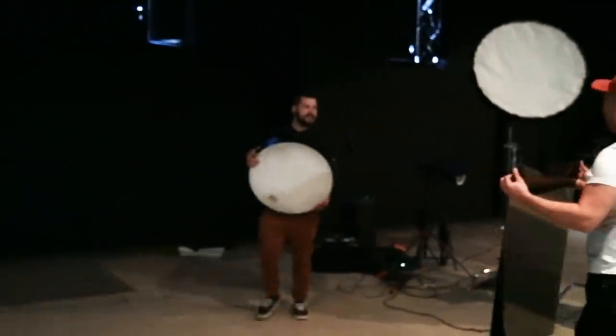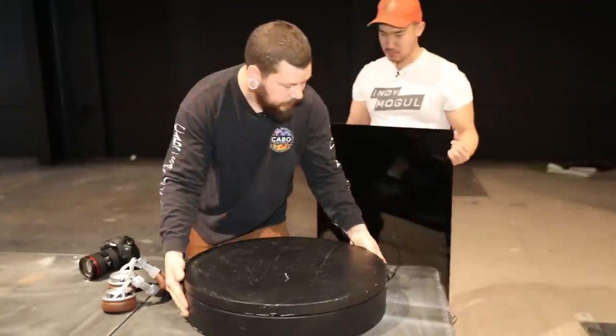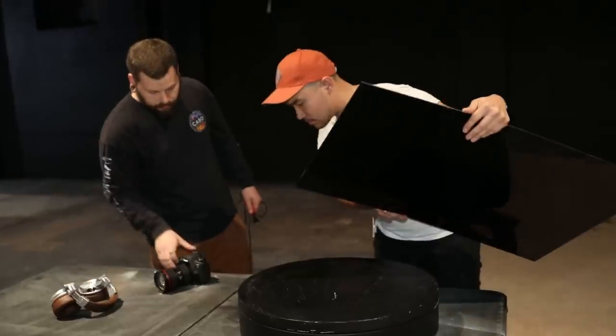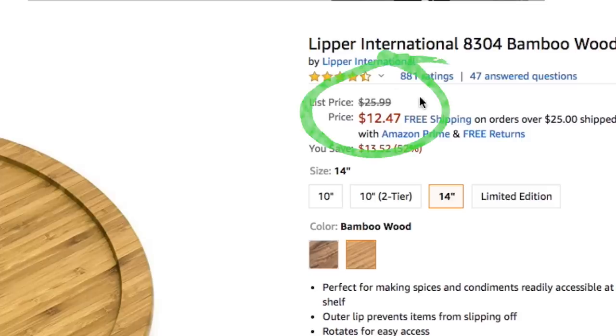What is that you got there? So this is our next secret. With the acrylic, we're going to put that on top of a spinning Lazy Susan. That way we can get our products spinning around and capture all the details without having to move too much. And if you can't afford an electronic spinner, you can find a Lazy Susan — the manual ones. You could also use camera movement to move around your item instead of actually using a Lazy Susan.